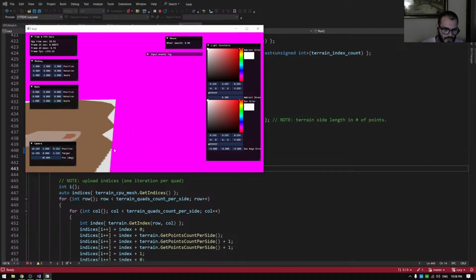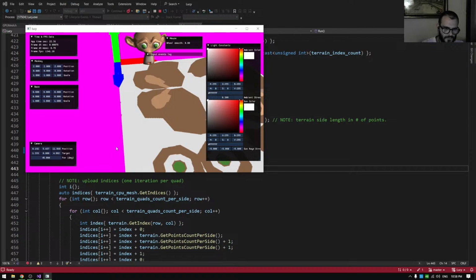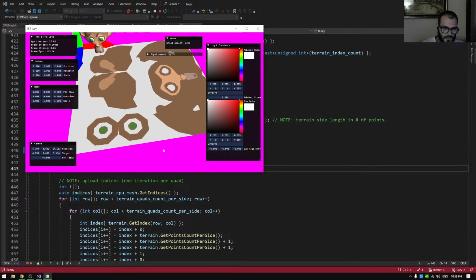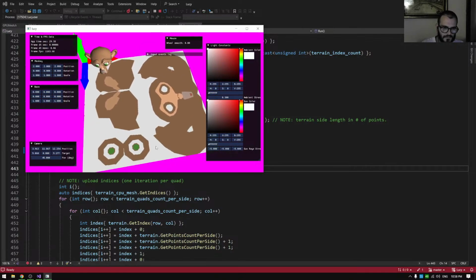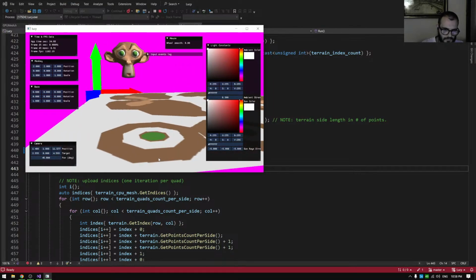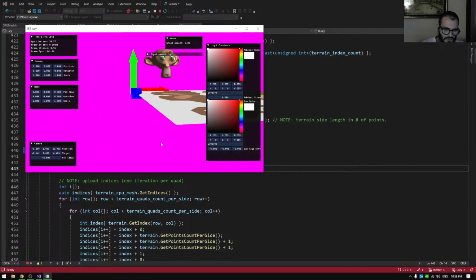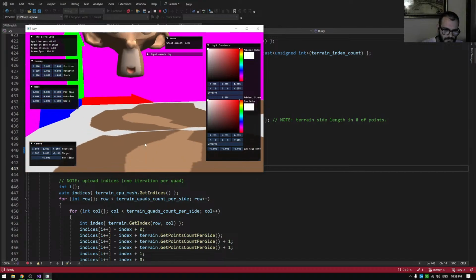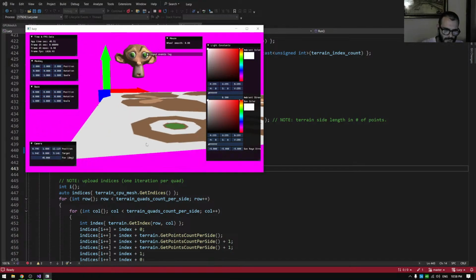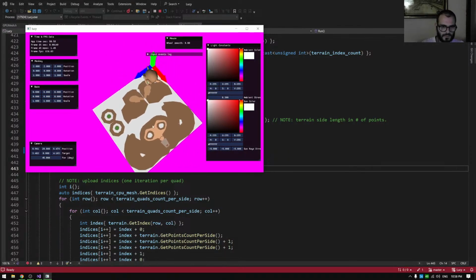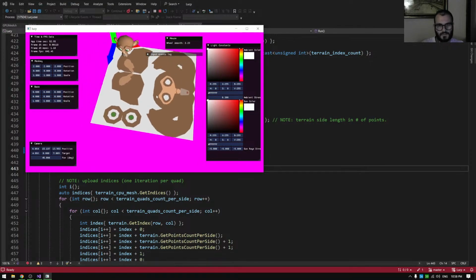There is some wraparound, yeah, right here, no problem. Can also see that I should add mapping, but whatever, for now it's cool.